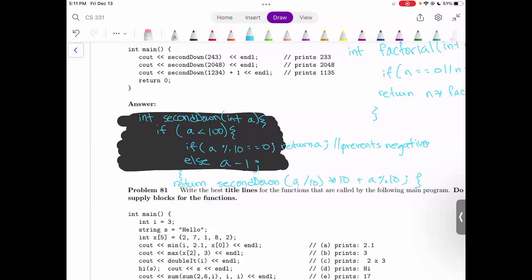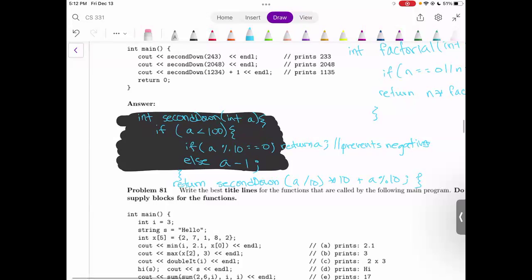Yes. Somebody has a hand up? For the base case, you wrote else a minus 1. Why wouldn't it be else return a minus 1? Give me 1 second. Let me see. It should be return a minus 1. You're right. Okay. Oh, you wrote times 10. Okay, my bad. This one. Okay. No, you're right about that one. Okay. Perfect.